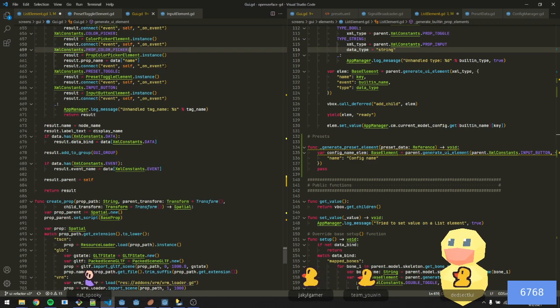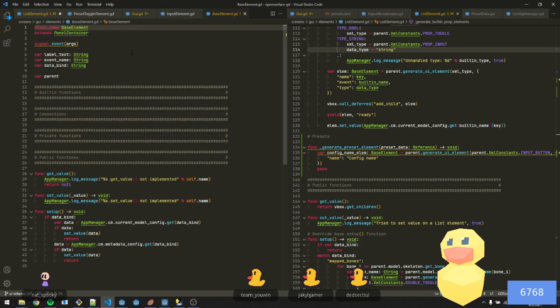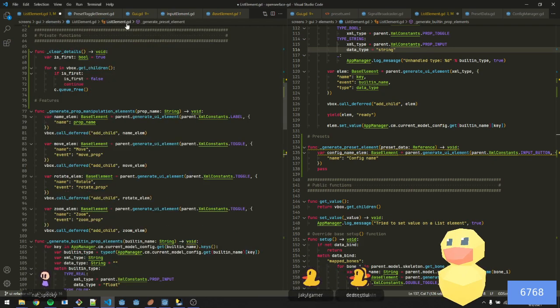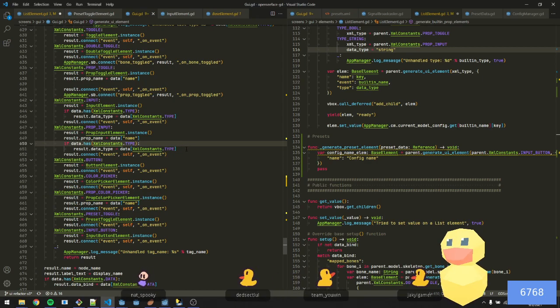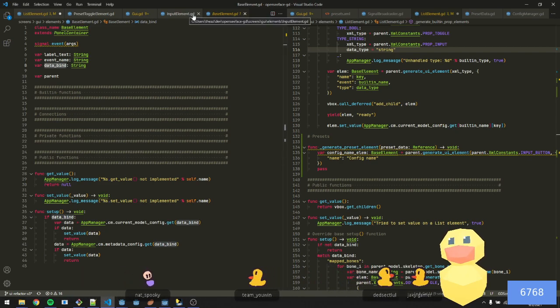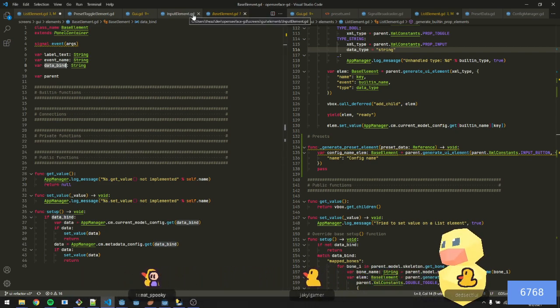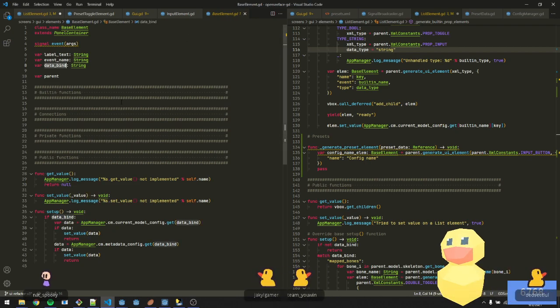So data bind. Oh, hold on. This might be a problem. Now I'm thinking about it, that might not work. So there's a data bind, but then there's also a data type. And then here inside of our GUI, we have prop input. If you have, no, that's your data type. What do I use a data bind for? Am I not even using it? Is that just a field I added and then promptly forgot about? I think it's possible.